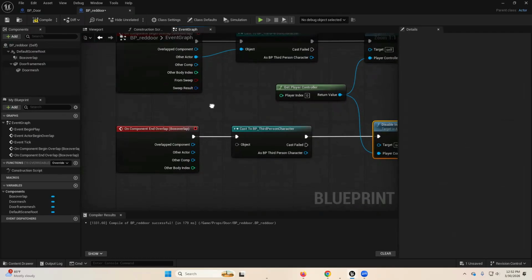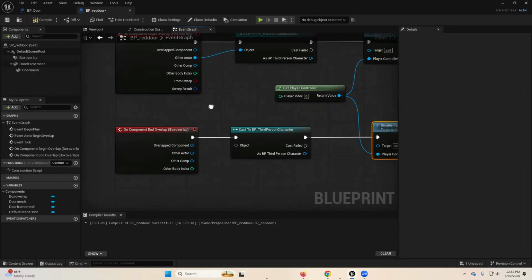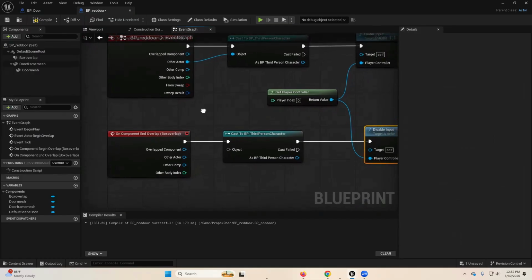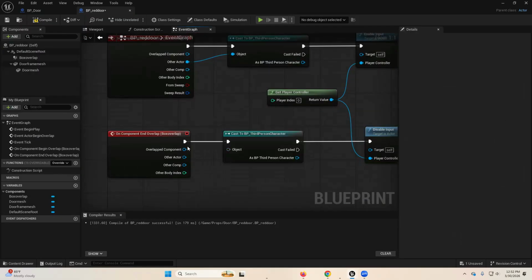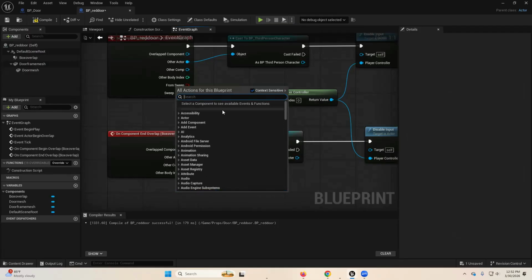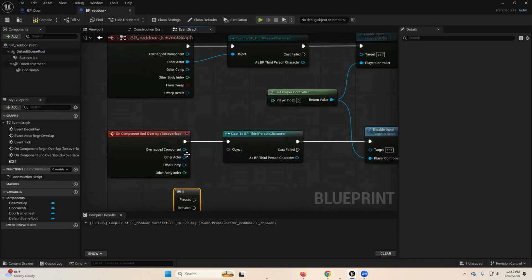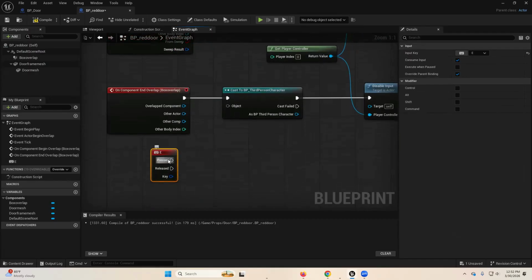So the next thing we need to do is get a key. We want it so that when you press a key on the keyboard, because the keyboard we will be playing with, it will start some action. The key that we're interested in is the E key. So I'll right click and type E key. I need to scroll along and find the E key. That's it here. This is a custom event. When we press this E key, something will happen.